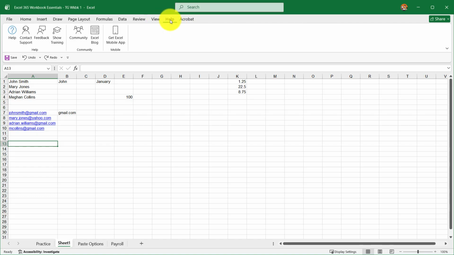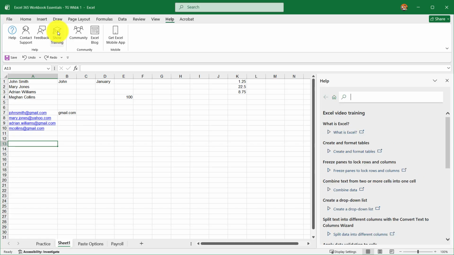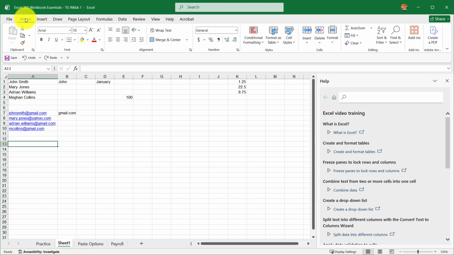Let's start briefly with the Help tab. Microsoft has thoughtfully embedded little training modules within the Help tab on all of their applications. And you'll see them over on the right. And then when you move to the Home tab, they remain there with you so that you can practice what you're learning. These little help videos are 1 minute to 2 minutes, and they often answer the question that you've got.